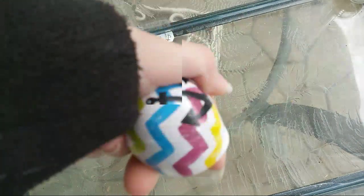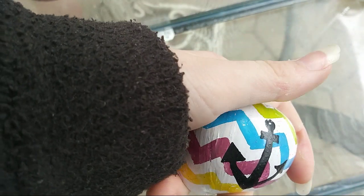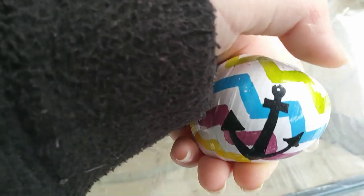Well, first you gotta collect the shells, and you get the shells for the hermit crabs to move into, but you have to rescue a hermit crab. So right now I just rescued a hermit crab and a painted shell. It's like a duplicate of the painted shell that the hermit crab has.